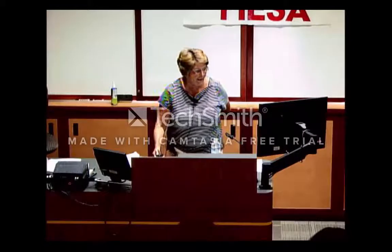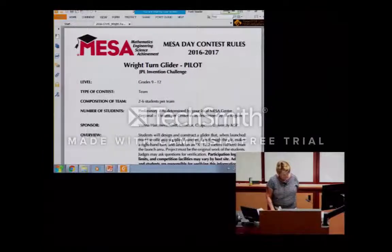It's going to be a pilot this year. Students are going to construct a glider. It doesn't say what you have to use for materials, and it doesn't say the dimensions of the glider. All it tells you is what the glider has to do and how you're going to launch it. We're going towards more open-ended competitions where we don't spell out you must use balsa wood or a Victor mousetrap. We're trying to make these activities more open-ended.